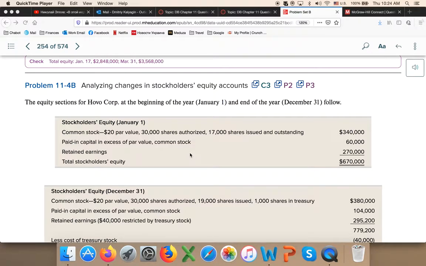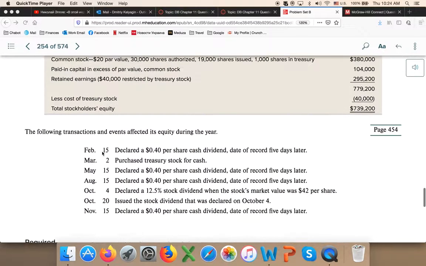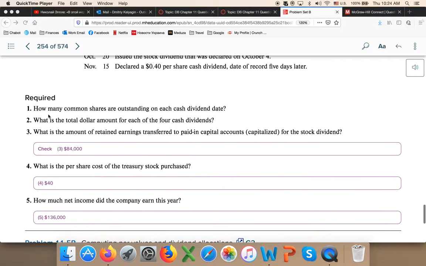I would like to give you some help with solving homework problems for chapter 11. It's the last four problems. It's numbers 11, 12, 13, 14, and 15, the last five problems. So it's actually one problem, 11-4A. And there are five questions, so each question is separated as a separate problem in your homework. This is number 11, 12, 13, 14, 15.